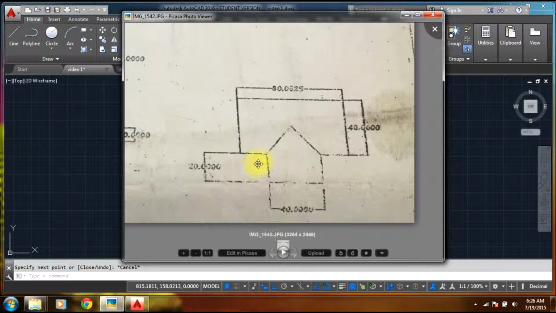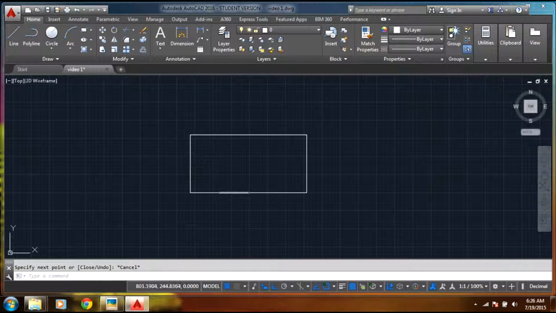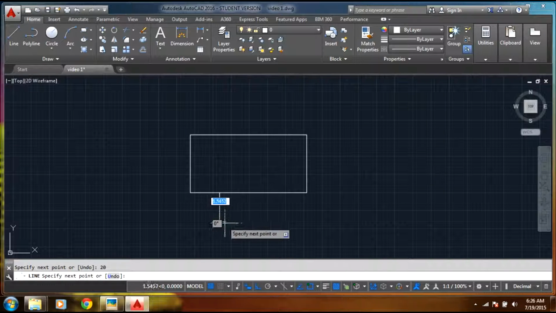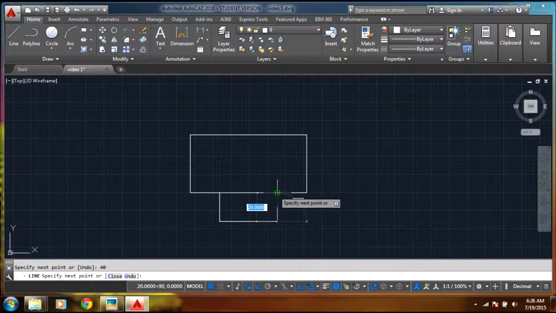Now we are looking for the bottom part. Let's search 20, 40 and 20. Okay, so here you go, 20, 40, and up here you go.